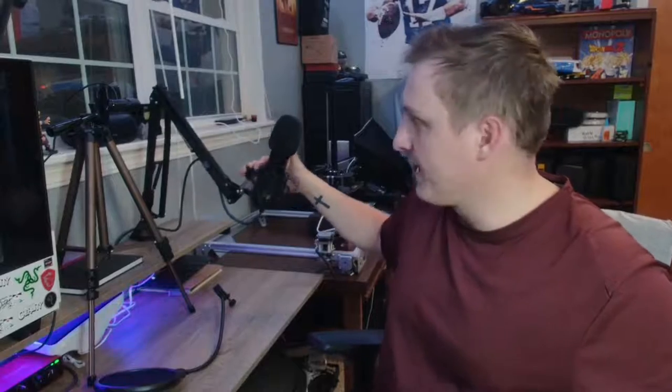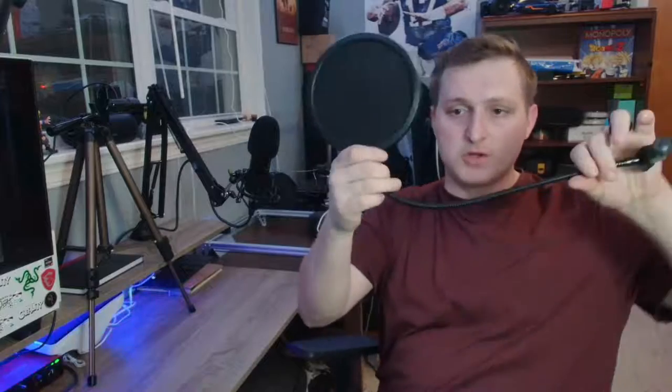Let me get my camera over here a little bit, let me turn my camera manually. So you can get this entire set right here. It's going to come with this boom arm, a cable to plug it in, a shock mount, and whatever you call these, I can never remember, pop filters, so it doesn't have wind going through it. And you also get a mic sock right here.